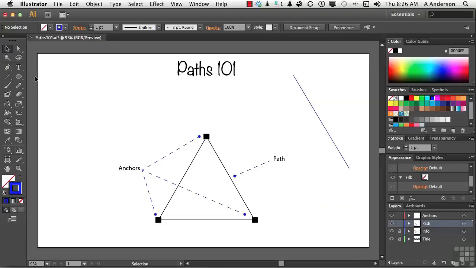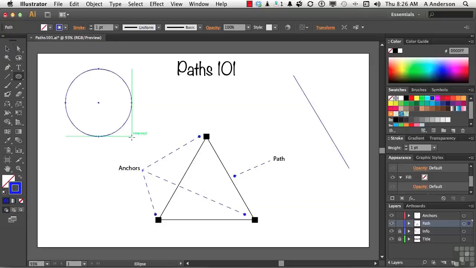If I come over here and pick up any shape, anything that we do in Adobe Illustrator, when we draw it, is being drawn by a path. The path controls what can be filled inside of it. The path controls how we stroke something and the direction that stroke takes. Without paths and anchors, we're going to talk about those in the next lesson, without paths and without anchors, you wouldn't have an object-oriented application.